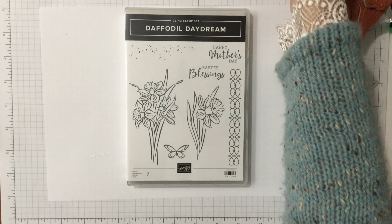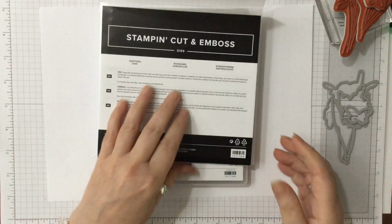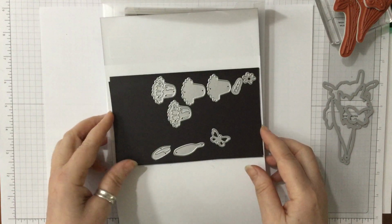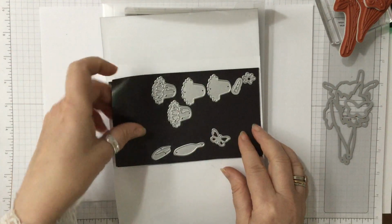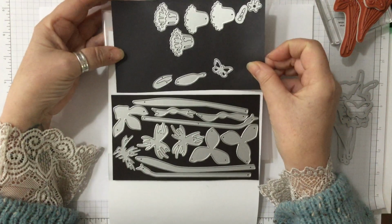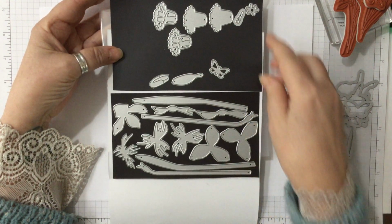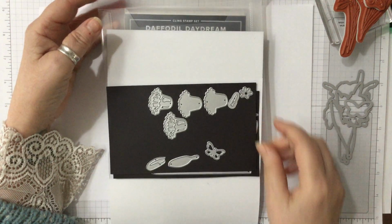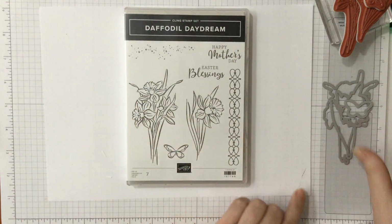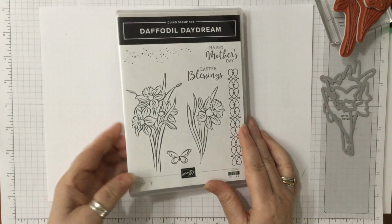So if I show you quickly just inside, I've got it on the wrong side. Let's turn it round. I always put mine on magnetic sheets, and you can buy magnetic sheets anywhere. I've taken out these ones that I showed you, but you then have all of these, which will build up your three-dimensional daffodils. So you can make some just beautiful daffodils. I am going to be using just the stamps and then the coordinating dies to cut them out. So let's get started on this.